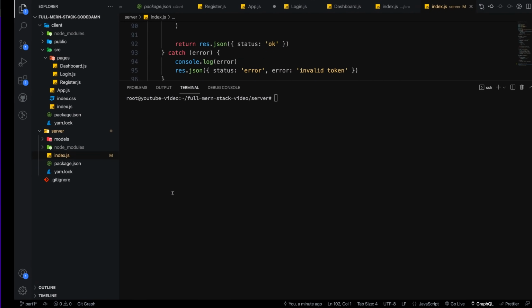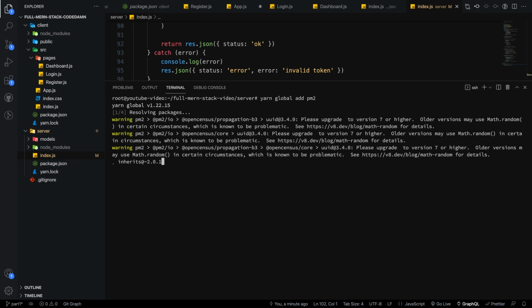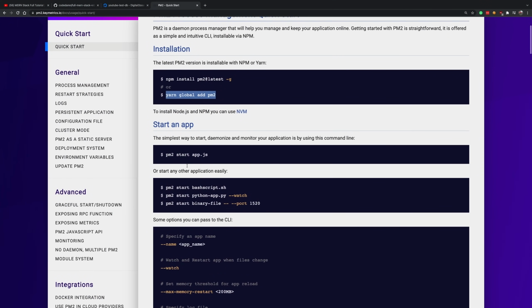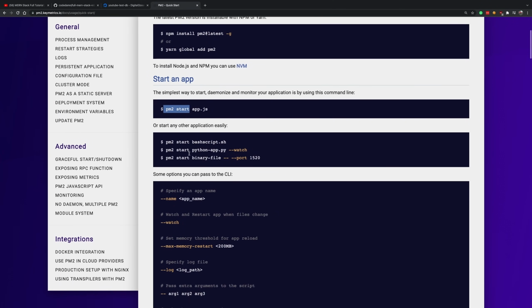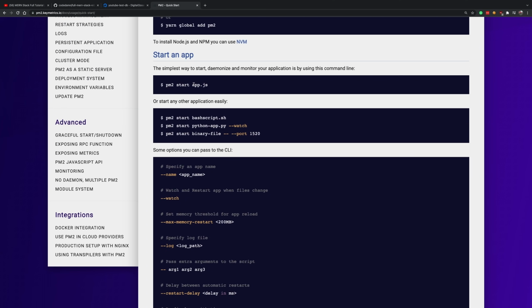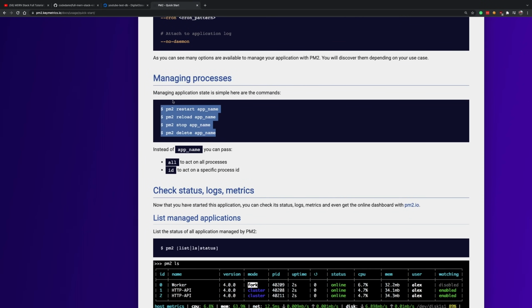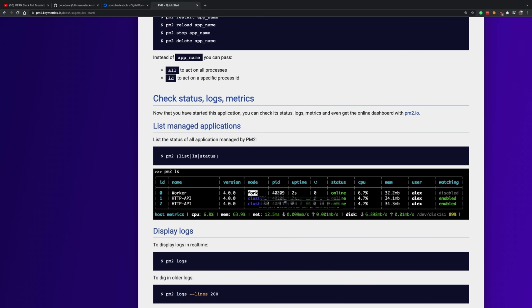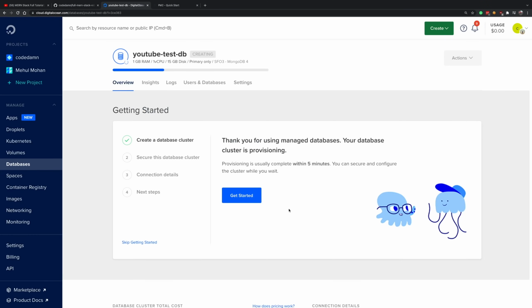So you just need to install PM2 globally, and then you just need to say pm2 start, whatever the name of your thing is, right? Just like we do with nodemon, pm2 start does the same thing, but it starts it in a production way, which means that it will monitor your process for crashes and freezing. And if you want to restart it or reload it gracefully, you can do that with PM2. So all of that good stuff is available. And you also have nice analytics, because that's the bare minimum these tools give you. But yep, let's wait for this database to provision.